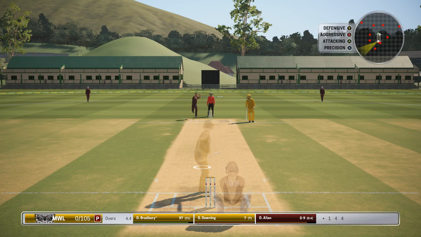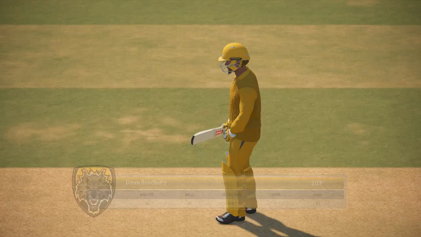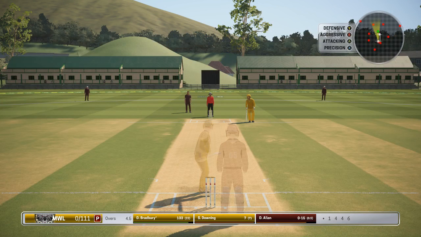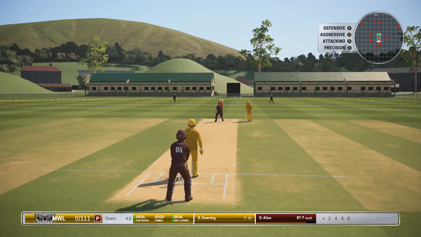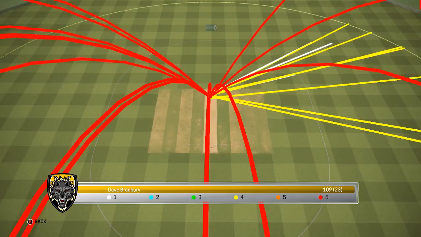Catch! Six! What a shot! This has been a wonderful innings. Reaching the century. The last one went to the fence, so will the bowler try something different here? That's two in a row now. That's the end of the fielding restrictions. Five fielders are now able to be moved outside the circle.